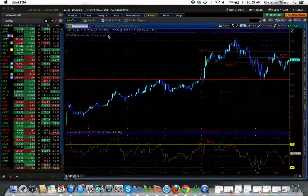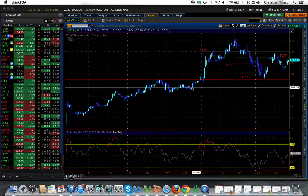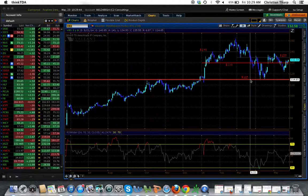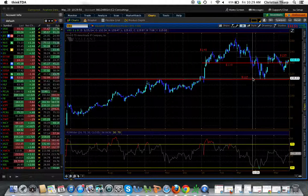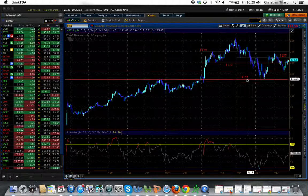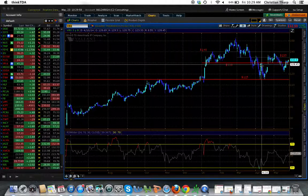So let's move on to Valeant here. This one is one of my favorite trading stocks in the biotech field, at least as far as the higher price ones go, because it's relatively standard moving here when we talk about these increments of $5 amounts that very commonly are important to a lot of stocks. So first, you can see I've highlighted the 115 level. And you've noticed that in the past this 130 showed up a lot.